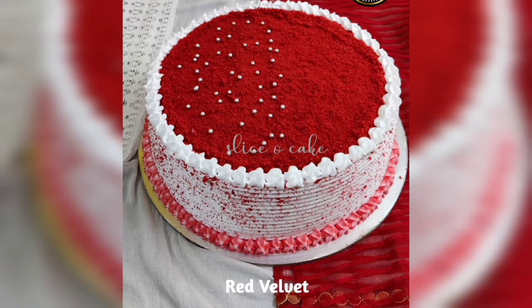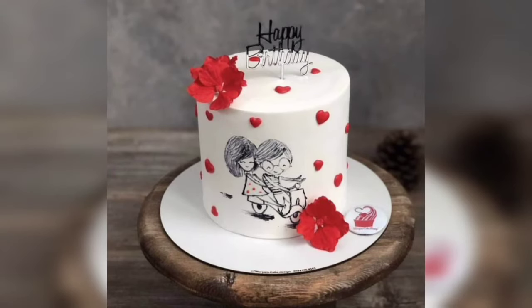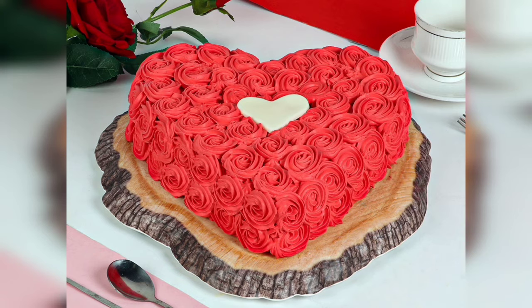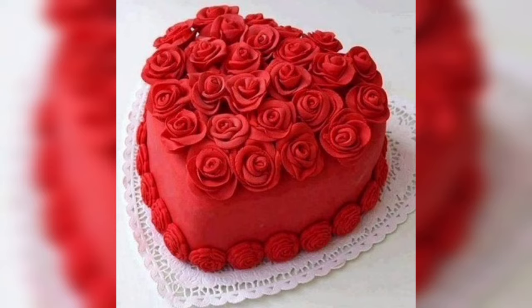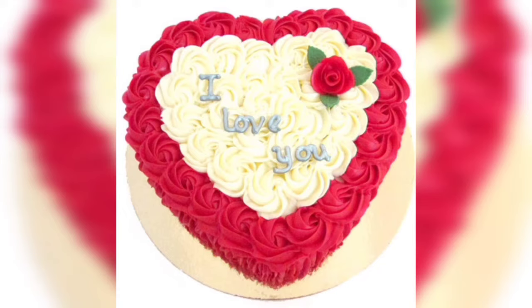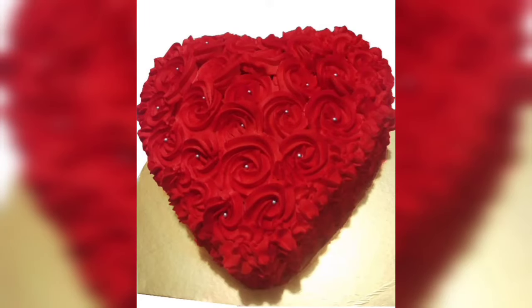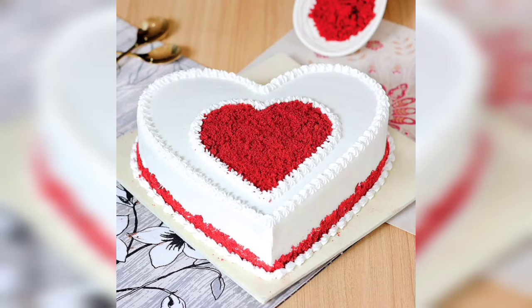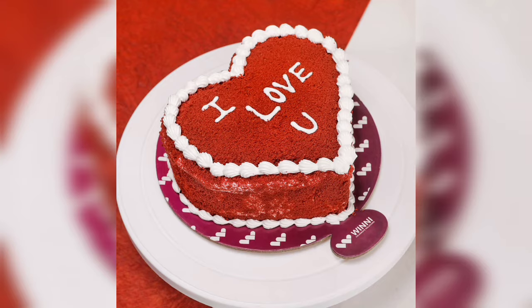There are some red velvet cakes which are very popular, and red velvet cakes come in various designs. You can always decorate a cake with some rose designs, which look very beautiful, especially red roses, or any other color of roses. So heart-shaped cakes can be of various different designs and varieties.